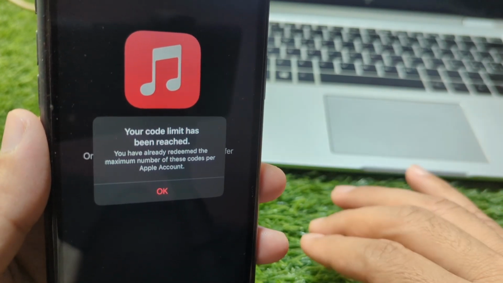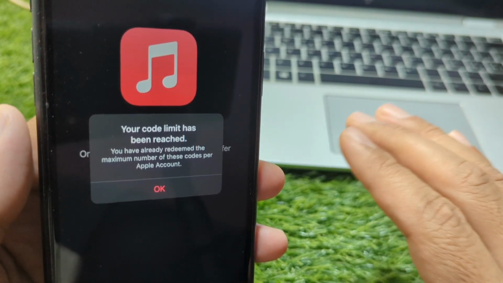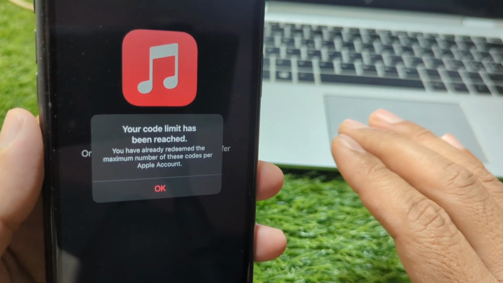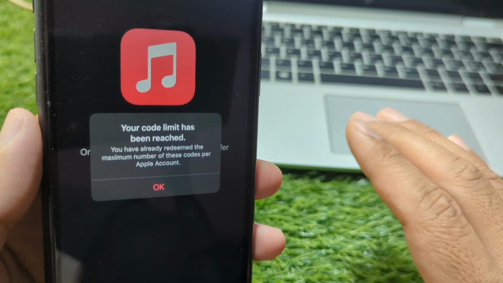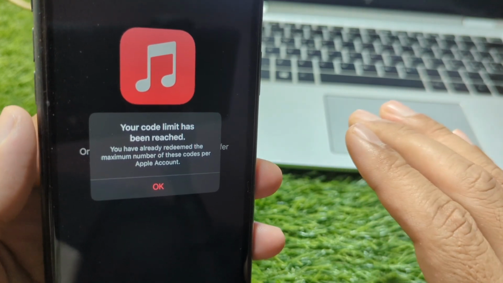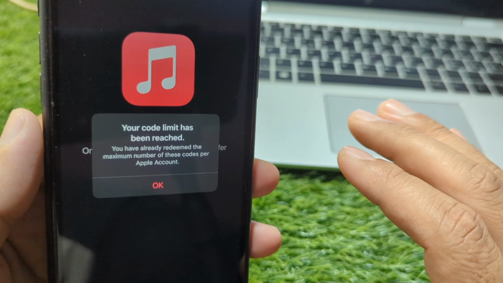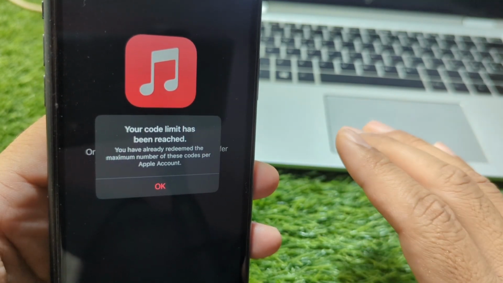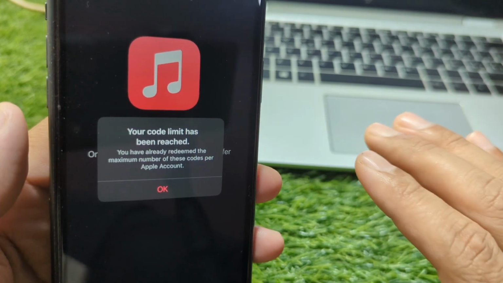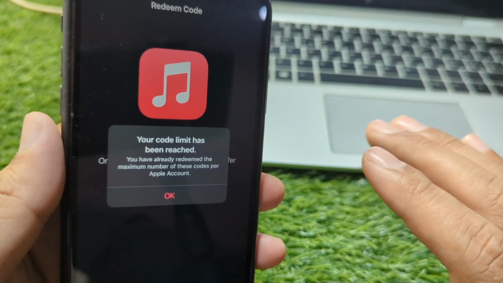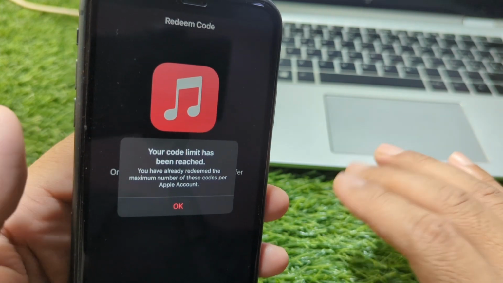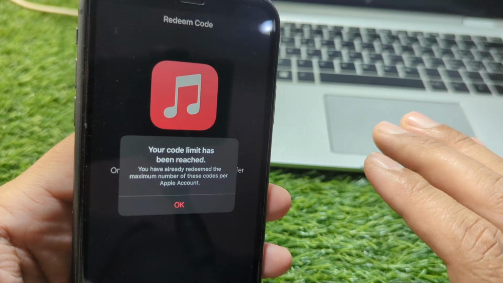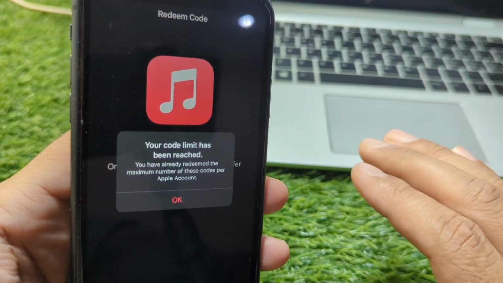So guys, this is the second way, and the third way is that you have to simply add a valid credit or debit card or PayPal to the new account to satisfy promotional requirements, and you can get the promotional trial again. So guys, after this there is another option as well. You can use a different device to get the new trials for your Apple ID again. So guys, use a different device and check whether you are able to get free trials again or not, and if the problem is still there, then you have to simply wait for 5 to 7 days to get the trial again if the period is over.